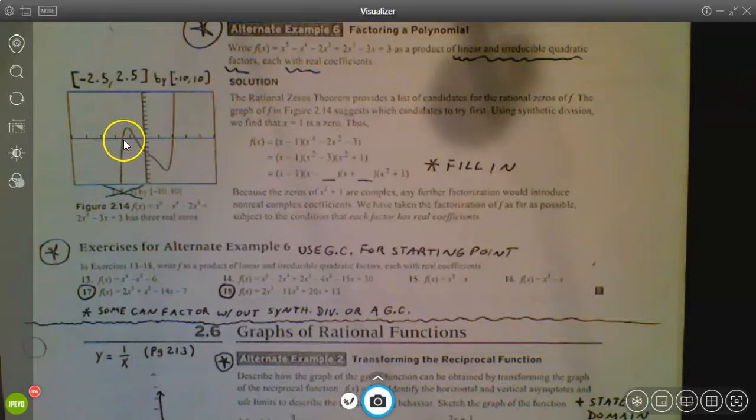I really can't tell what those are, so I can't use those in synthetic division. So the only one we'd be able to use is this. So +1 would go in the box. I would break down the rest of this to see what's left. If I put +1 in the box, here is what would be left. So now we're into kind of the quadratic stage because there's only 3 terms. So we would say what numbers multiply to be -3 and add to be -2, and these become the remaining factors. So here's all of our factors.